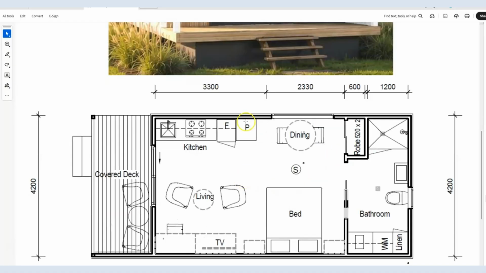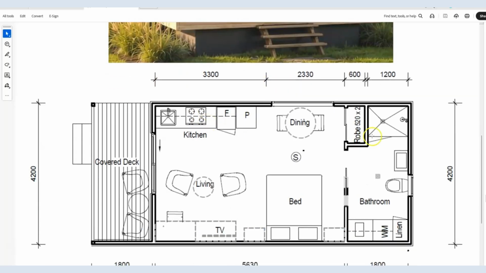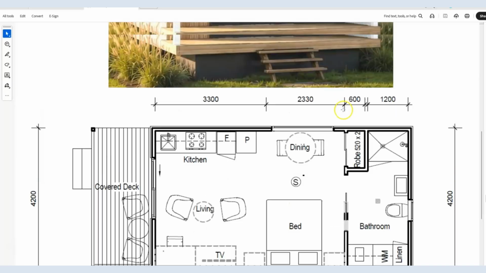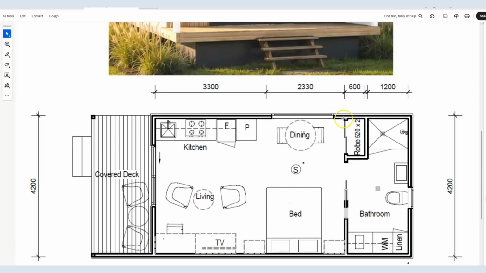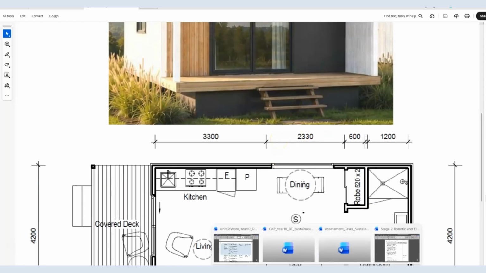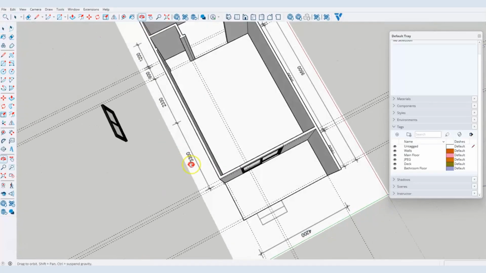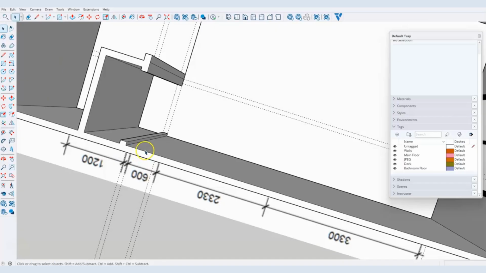Now, a good tip is if you go to printing this drawing out and you use a ruler, because we've scaled the drawing, that should be able to help us. For example, if you measure that distance there with your ruler, that should give you a little bit of an idea of what 600 is like, and then you could make an estimate of what that distance is there. So let's just go to my SketchUp model, and I'm probably going to use some guidelines here. So we know it's close to that little notch there.